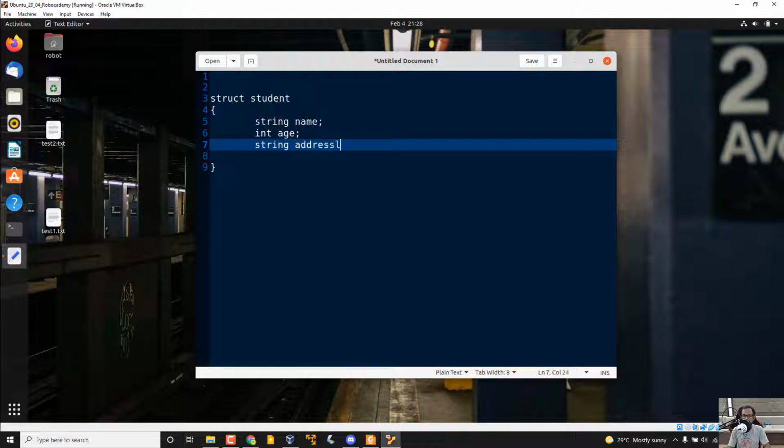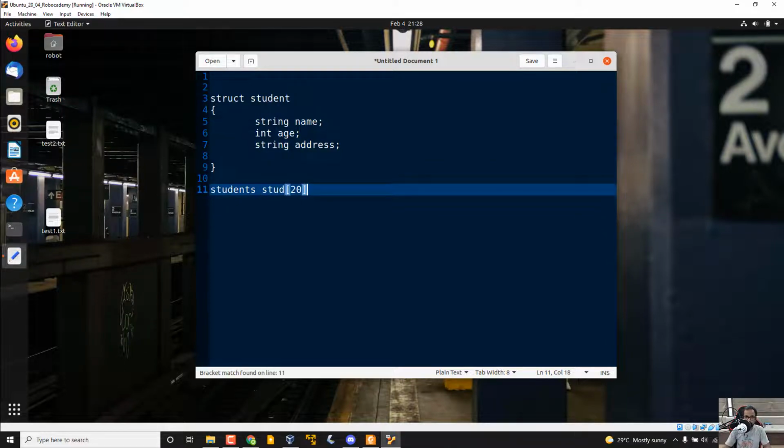Okay, so the advantage of using struct is that if we want to add 20 student details, then you can create an array called stud, and you can add these details to this array.